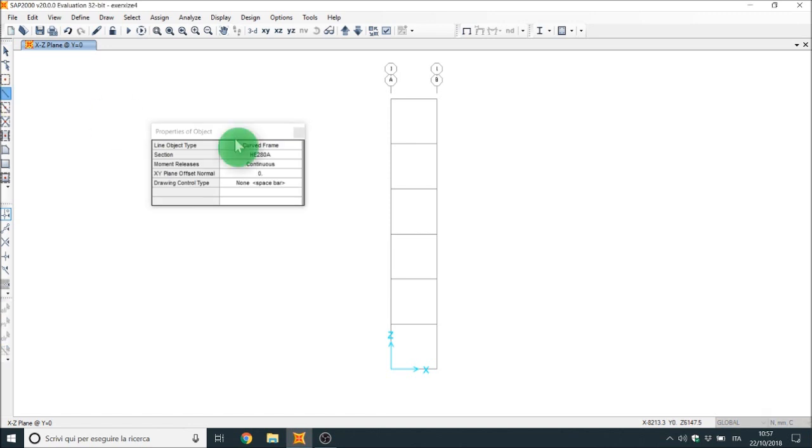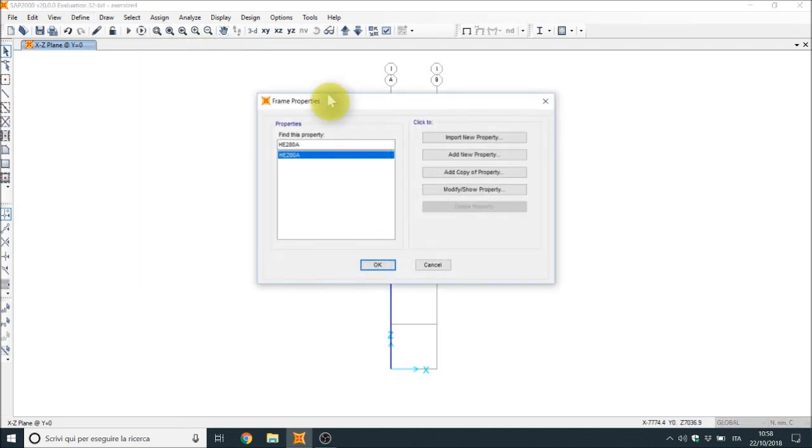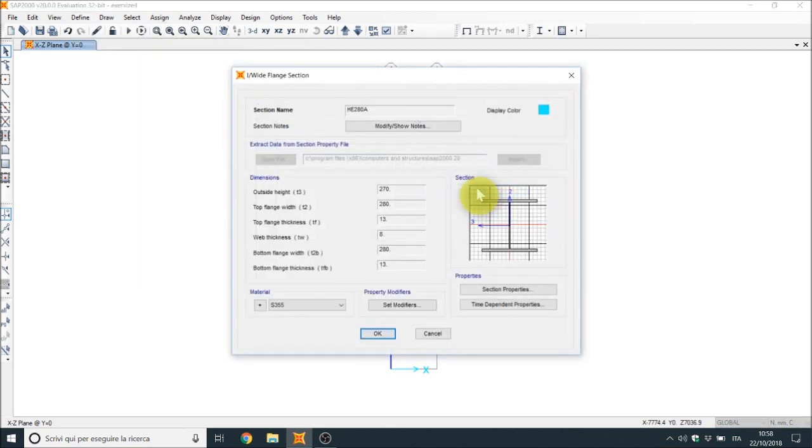So we can create the straight beam, not curved this time. I create 6 beam elements. This time I'm going to remove the shear deformation because I want to see good results.